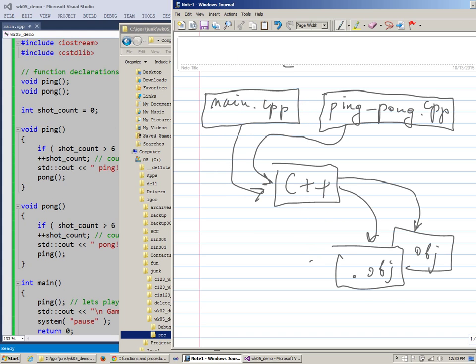Then the two of them will be given to the linker, and the linker utility will produce the executable file on my system here. On your Linux box, it can be a.out by default. So that's the process, and we're making some progress in making sure that we're now able to work with multiple files.